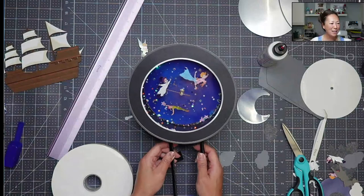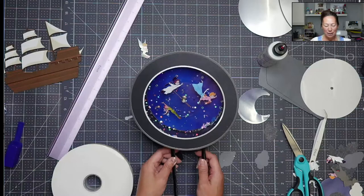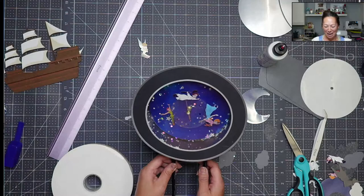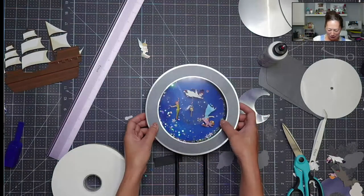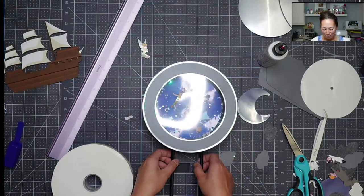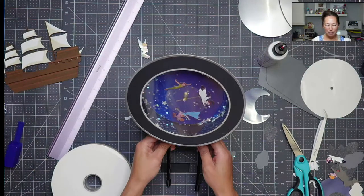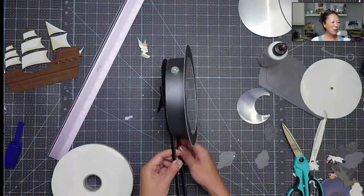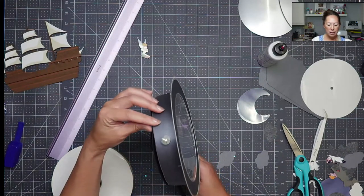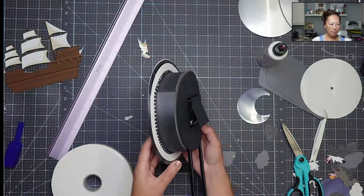Almost perfect. The sticker came off. I should have pressed it down harder. He's literally sitting on Wendy's face. But good to know, right? I will take it out and redo that and add it back in. I knew I should have done that. Or if only I could shake him off. But anyway, so cute though, right? So those are our pieces. And then you can glue this down or not because you've got the stick.